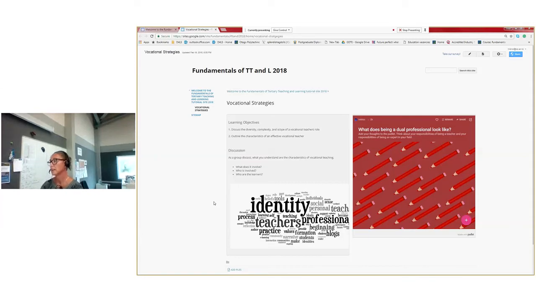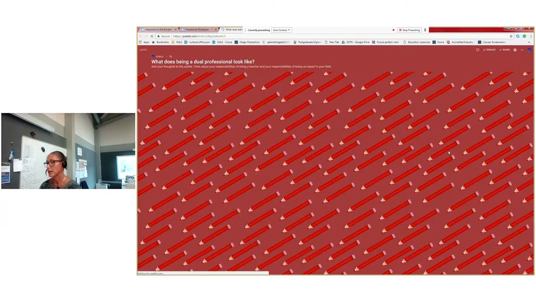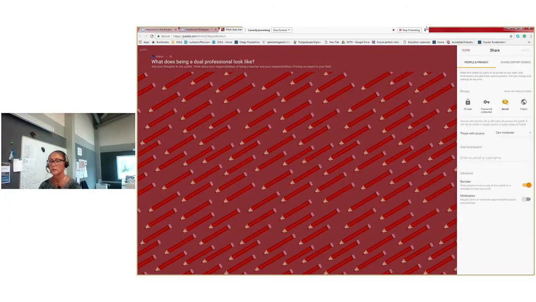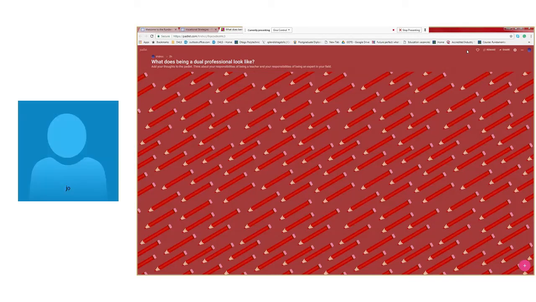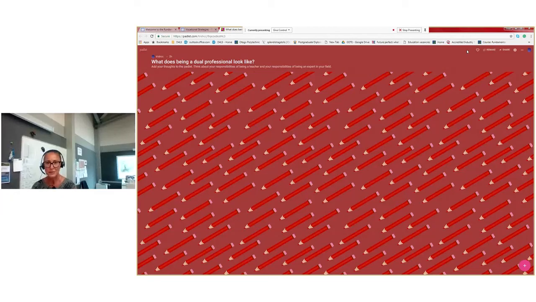What I have embedded here over to the right is a Padlet, and I'm going to put this up onto a big screen. So, who's used a Padlet before? Has anyone used a Padlet before? Yes, I have. Fantastic. They're good because you can get everybody brainstorming, even though we're all over the country at the moment. So what I would ask you to do is to add your thoughts to the Padlet, and you do that by clicking, and then I can write something.